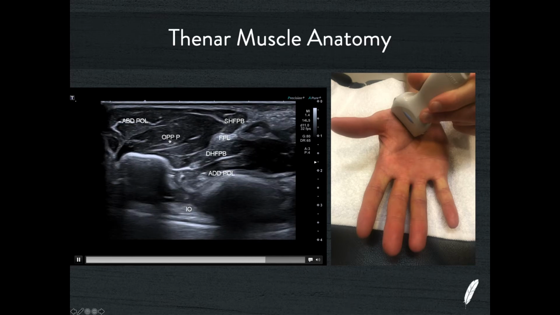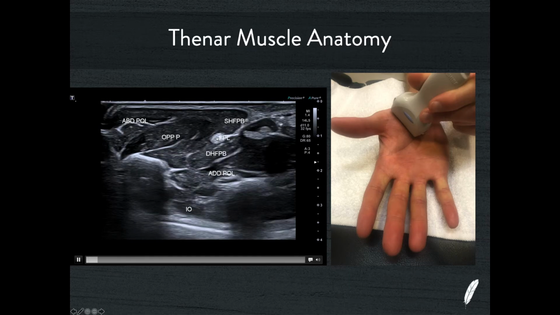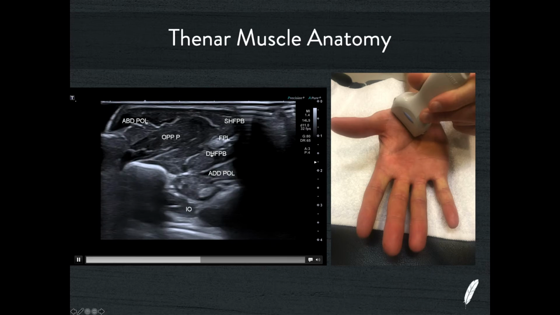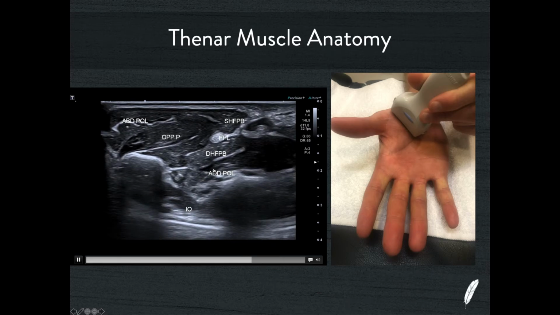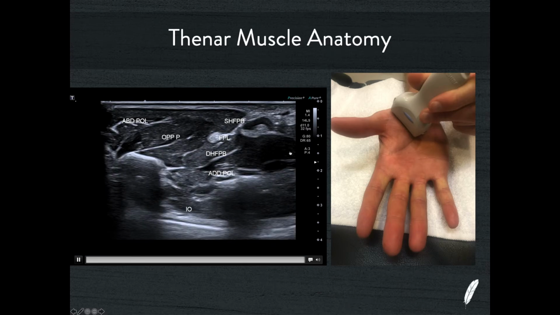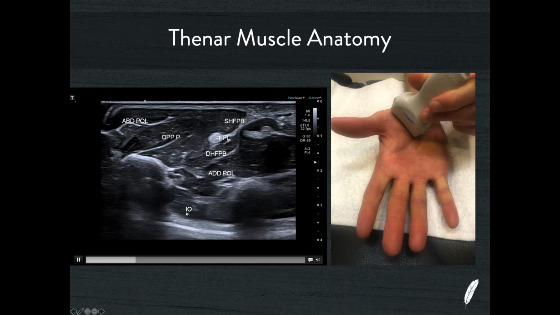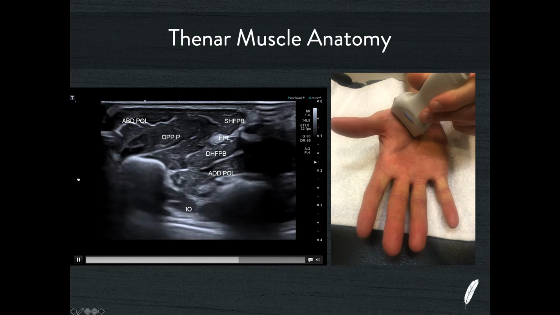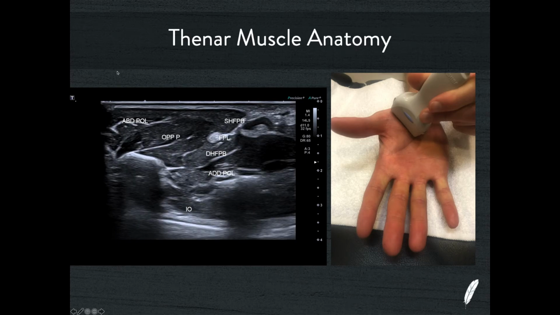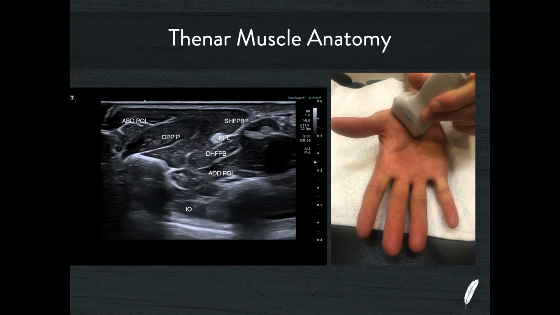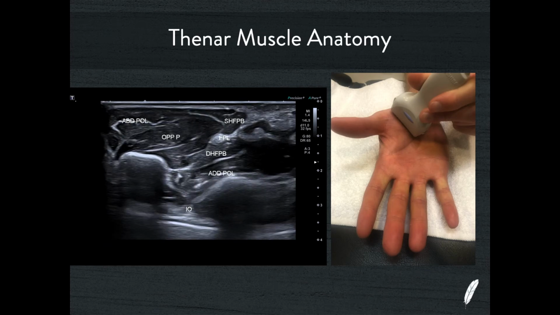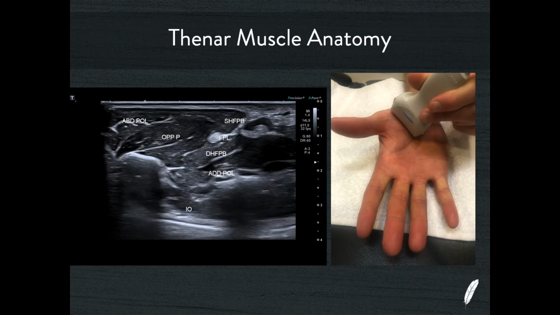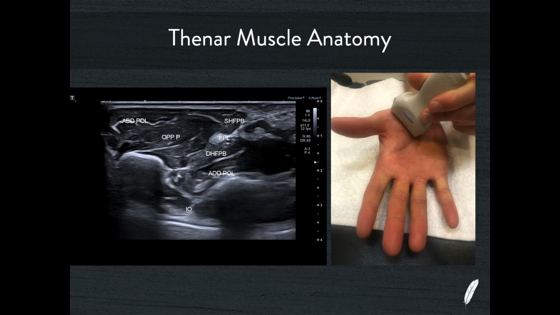This muscle here is opponens pollicis, the flexor pollicis longus tendon, the superficial and the deep heads of flexor pollicis brevis. This is the adductor pollicis that comes across and attaches to the third metacarpal shaft, and then this is the interosseous muscle. So this picture is quite powerful, and I'll explain to you why it's a powerful picture. I use it when I'm assessing the ulnar nerve or the median nerve. So I take this picture for all cases of carpal tunnel, and of course all cases of cubital tunnel syndrome.